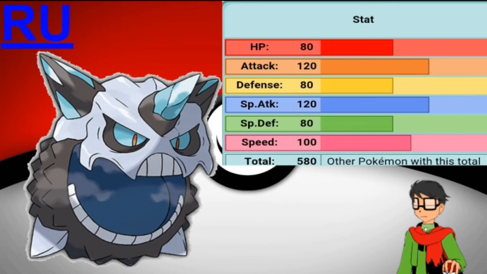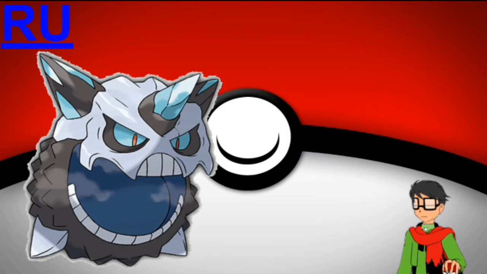But its special attack and attack are both sitting at 100, with speed not lacking either at just 100. The thing is its HP, special defense and defense are all sitting at 80, making up a base total of 580. Like I said, I picked this mon mostly because I needed a mega, and Refrigerate was a cool ability.